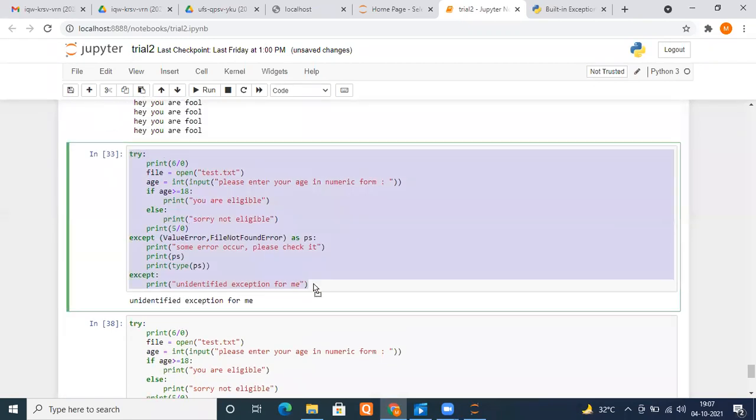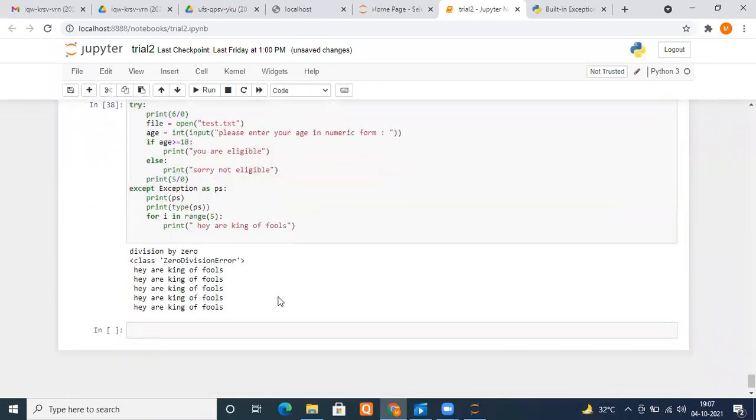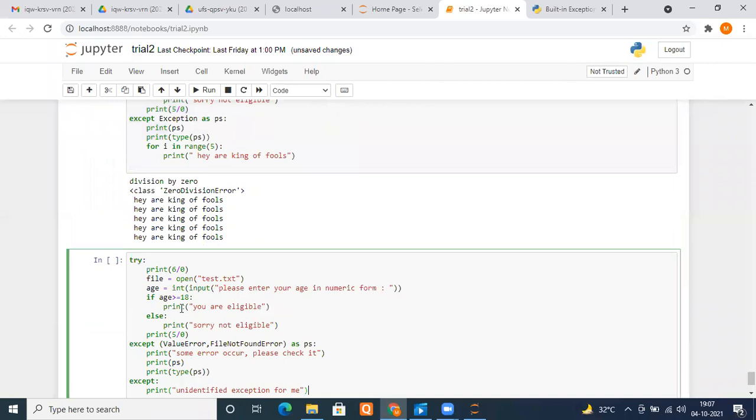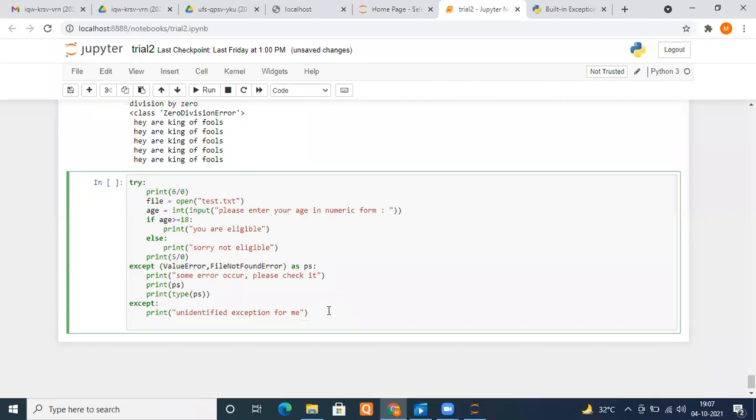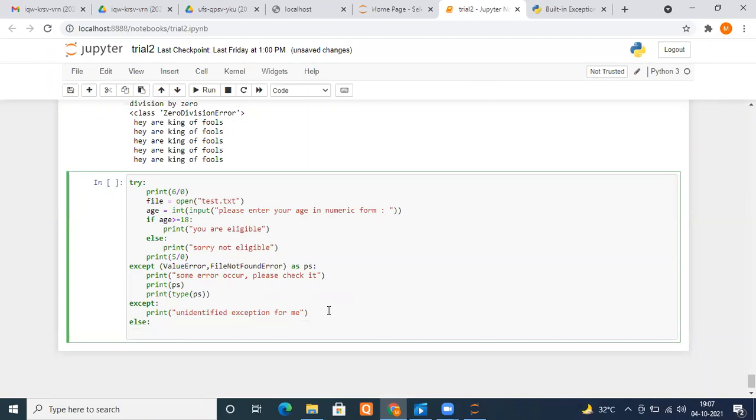Suppose I copy this piece of code. After the except, meaning you are done with the except, come here. Optional argument: else. Whatever you want to do, what will happen? See, either an except block will execute or else will execute. Remember that thing.